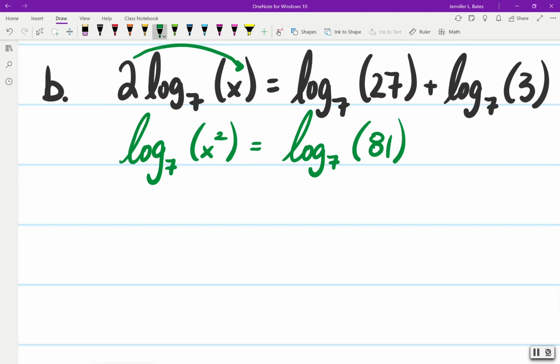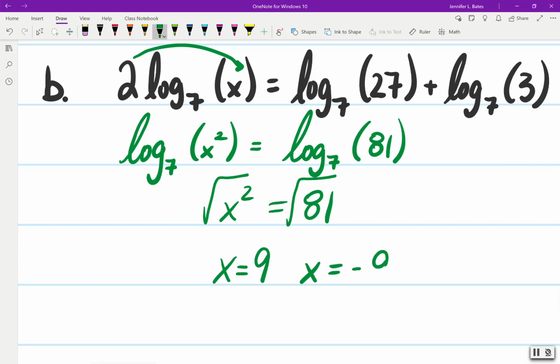And then from the last set of notes, I don't know if you remember this because we've done a bunch of stuff, but from the last set of notes in 8.4, we said if we have 2 logs that are equal to each other, we can just drop down the arguments, get rid of the log part, and then solve. So how do I go from x squared down to x? I take the what? Somebody said it, the square root. And then because I brought in the radical, there's not a radical in the original, I know that x equals 9 and x equals negative 9.